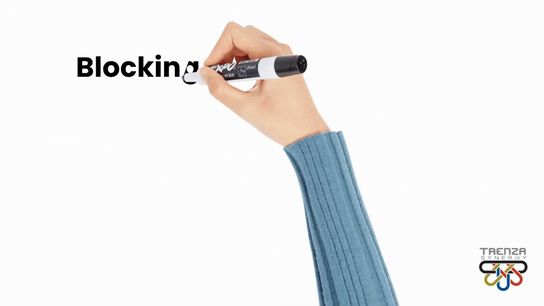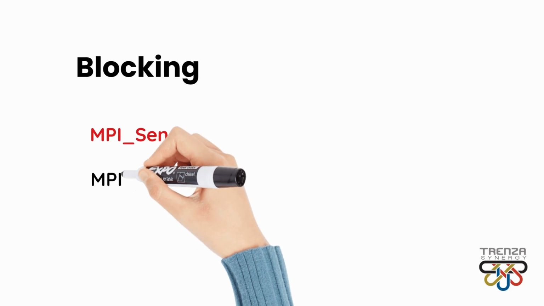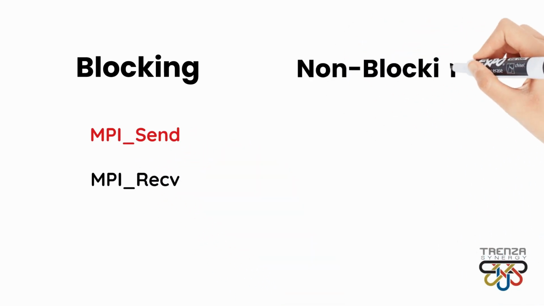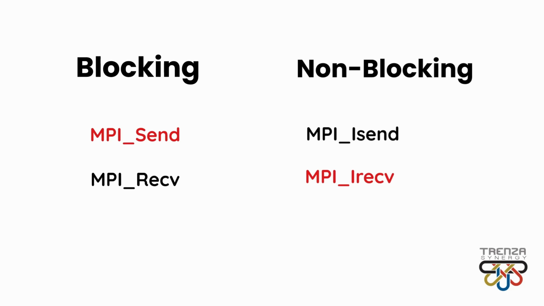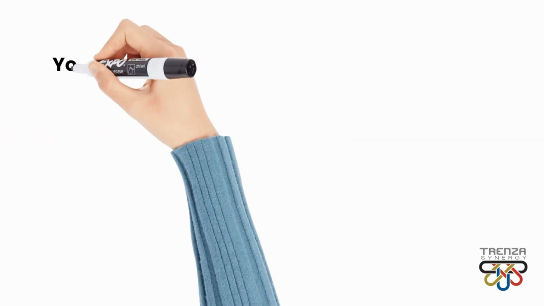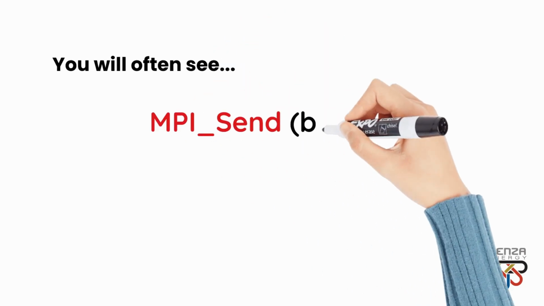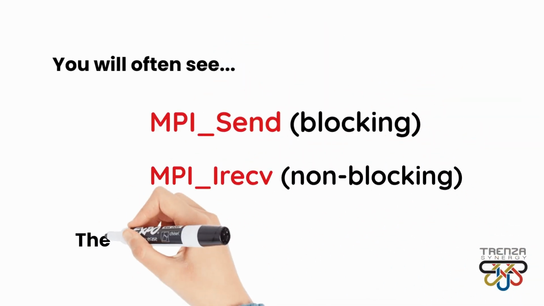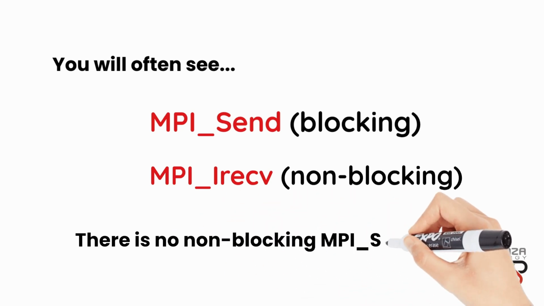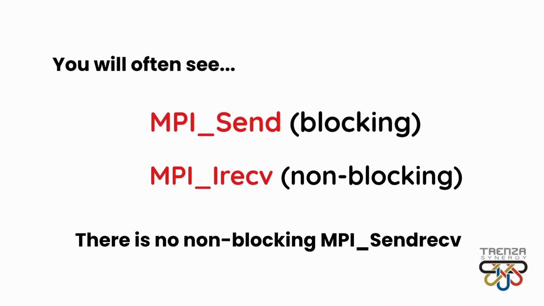The non-blocking MPI Receive is typically more useful than the non-blocking MPI Send because the blocking MPI Receive call has to wait for the send operation in one of the other ranks to complete before it can start receiving its data, whereas the blocking MPI Send function just has to wait for its own data to clear the send buffer. For that reason, some applications will pair a blocking MPI Send command with a non-blocking MPI Receive command. There is no equivalent non-blocking call for MPI Send Receive.